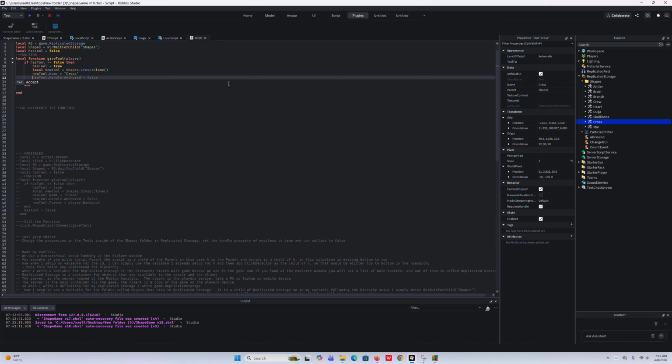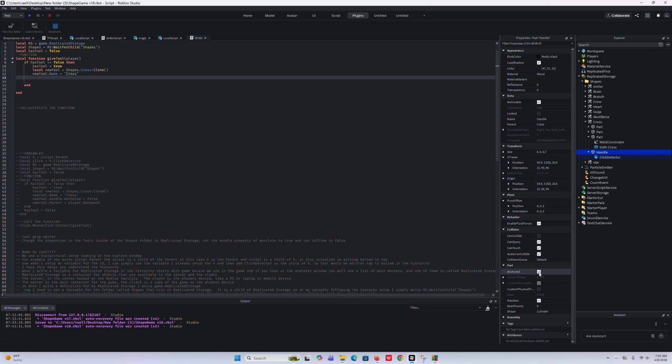Alright, next we're going to change the anchor property, because right now if you look in that tool and you click on the handle, it is anchored, and we don't want it to be anchored, because if the player equips the tool when it's anchored, they will get stuck in place.